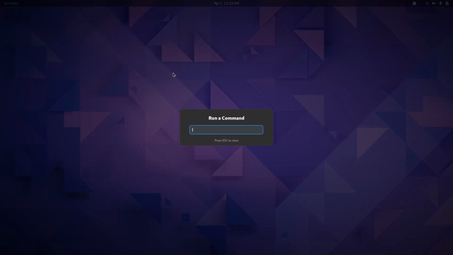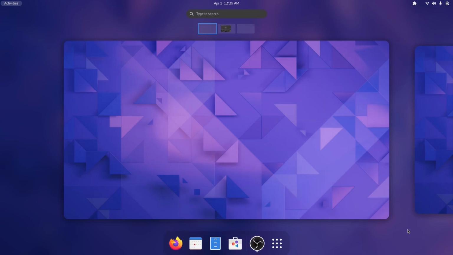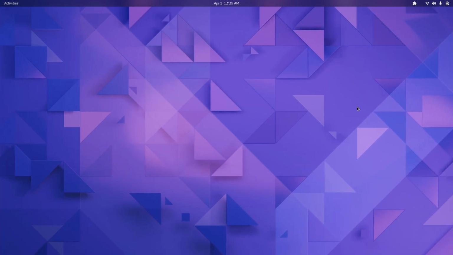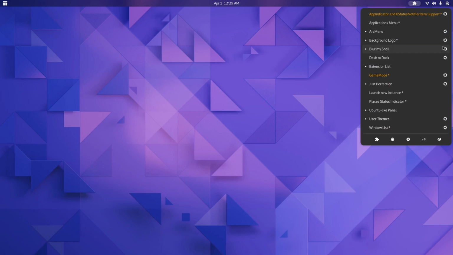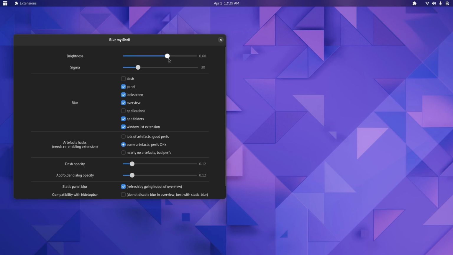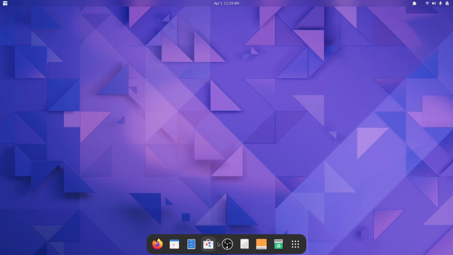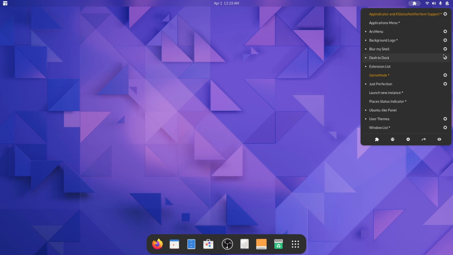I used to be able to just do Alt F2 and then type in, are we on Xorg? We're on Xorg. Yes. And there we go. We're good to go. Never mind. Arc menu enabled. Before we enable dash to dock, we're going to have to go and disable dash here. And I want that a little bit brighter. Just click dash to dock. There it is. You'll notice that the dot is sort of up OBS's ass, and that's not what we need.